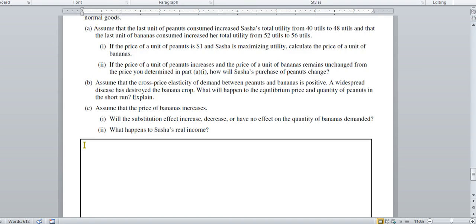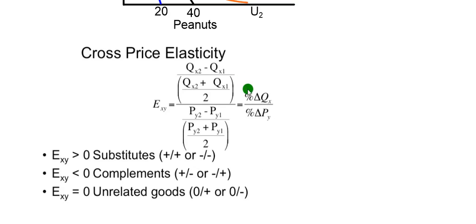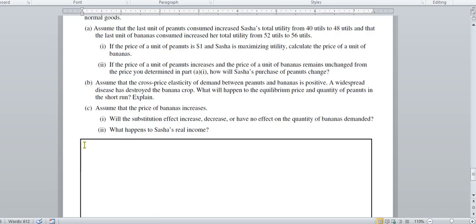Okay. Sorry for that pause. I just wanted to make sure I didn't say something backwards or the opposite of what it actually is. Okay. So it's just really important for you guys to be familiar with how this cross price elasticity formula relates to whether the goods are substitutes, complements, or completely unrelated. Okay, let's go on to the last part of this.